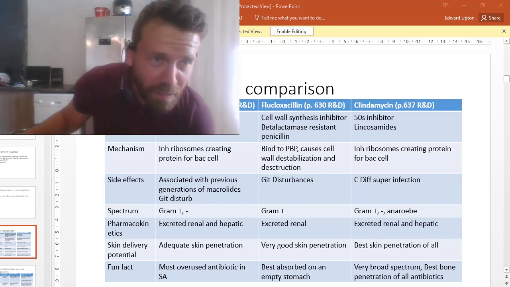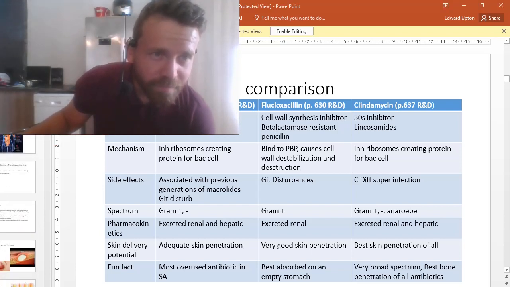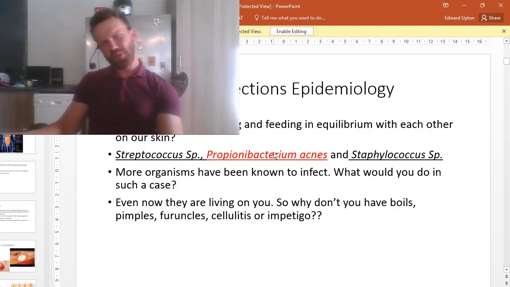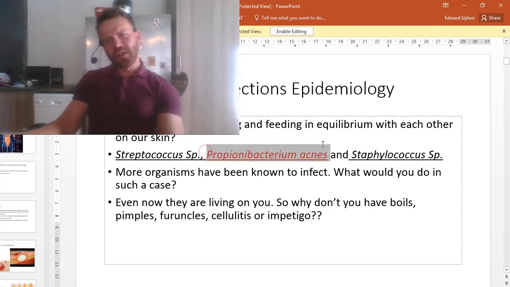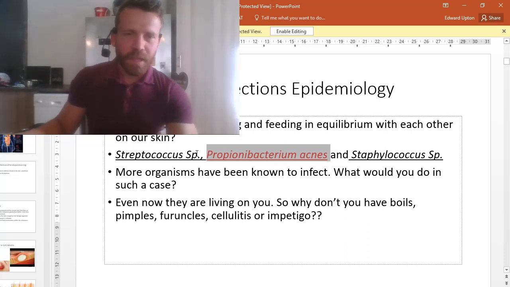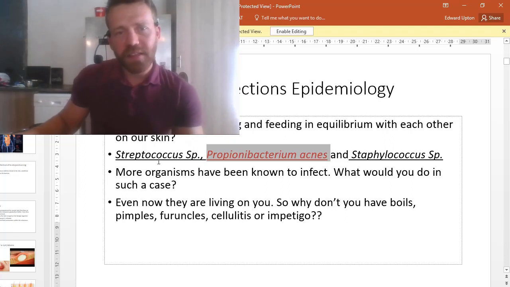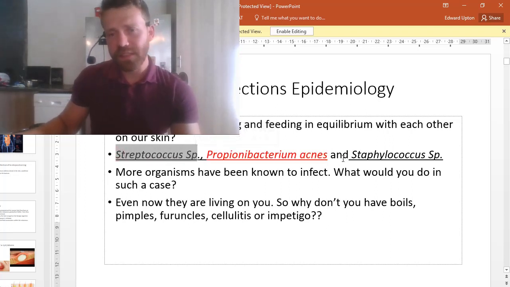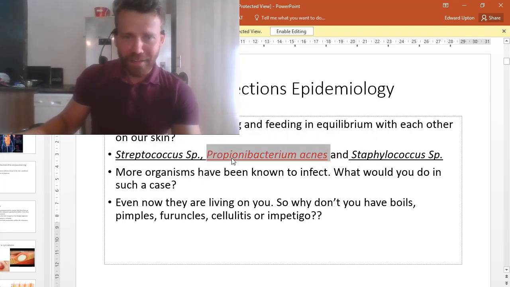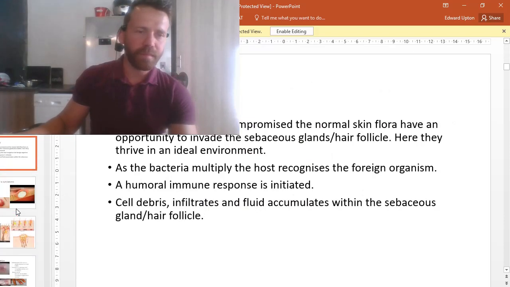And can you remember what gram-positive actually means? Probably not, but all three of these are gram-positive. I'm not actually sure about Propionibacterium acnes, but the important thing about Propionibacterium acnes is that it is an anaerobe, so there are very few specific drugs that work very well against it. Once again, there is a differentiation between staph and strep and Propionibacterium acnes. That's why I highlighted it in red. So acne, boils. Okay.